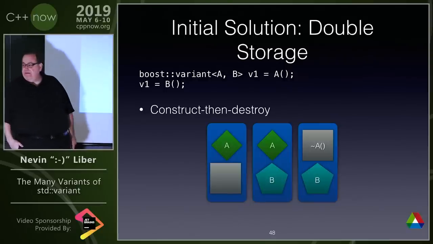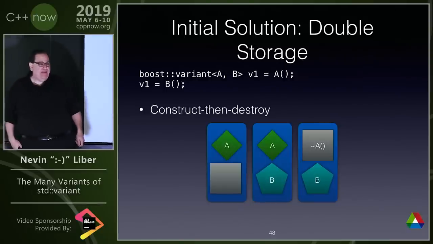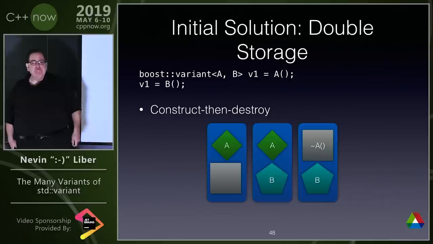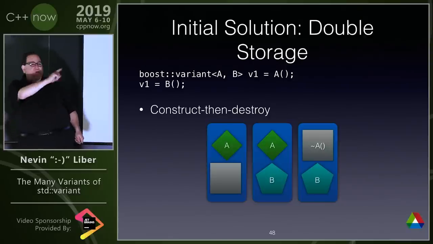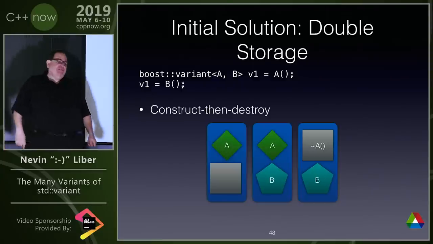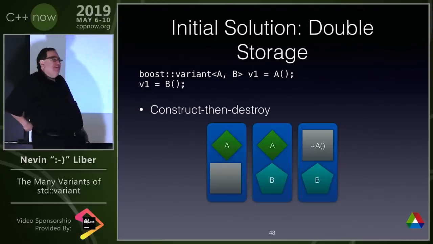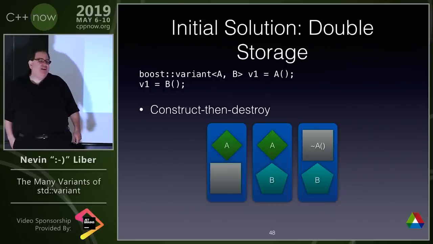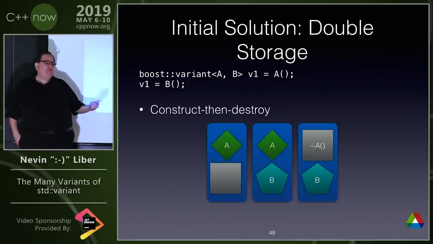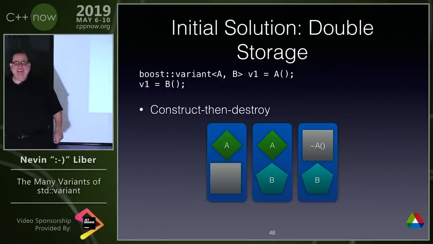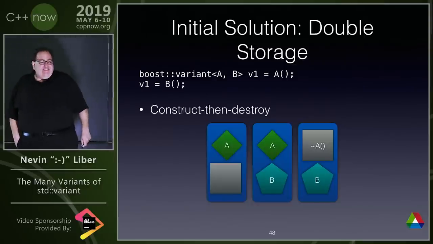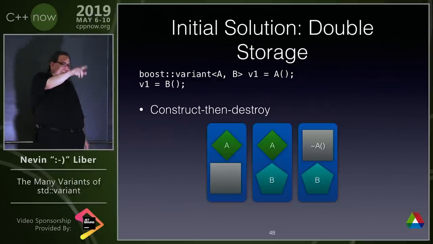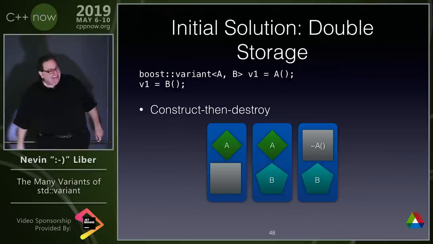Wouldn't the vast majority of cases have all the members have no throwing move constructors, and then you could just decide at compile time if it actually needed to be double buffered? Yes, that's usually what happens. Well, that's one of the ways it could happen. Also, we're going to get to it, you can get to a default constructed state as well. That's noexcept constructible, default constructible. Yes, so there are lots of cases. But there's actually still problems with that, it's going to turn out. All right, I'll wait.